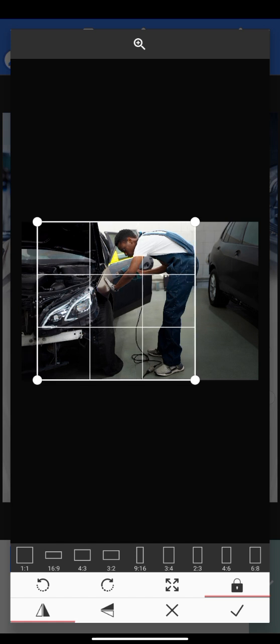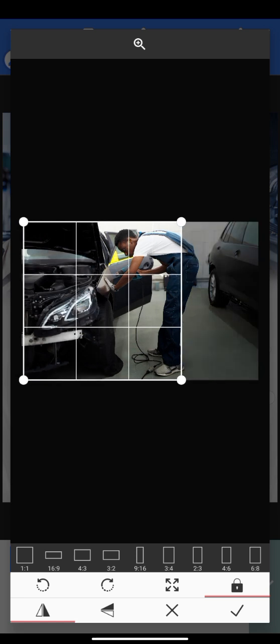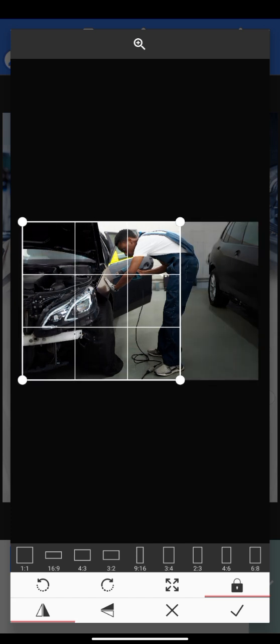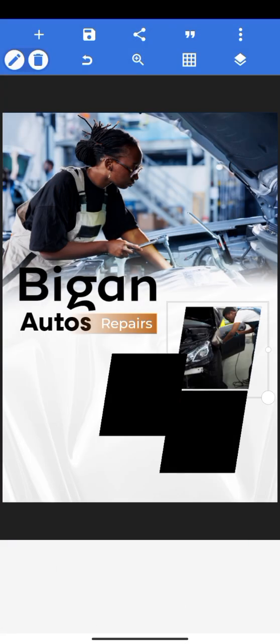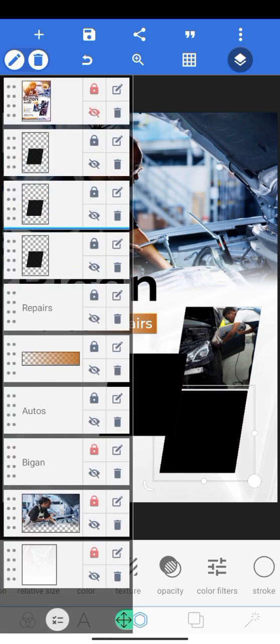Now there's a reason why I'm not leaving it here, because the emphasis is mostly here. So I want this part to be more visible than this part. So I have to move this shape this way, because I want it to capture the emphasis that this man is walking on the body of a car. All right, so I'm going to mark this. Now once you mark this, can you see this, guys? It's going to reflect inside of the texture. Now I'm going to click on the second texture.